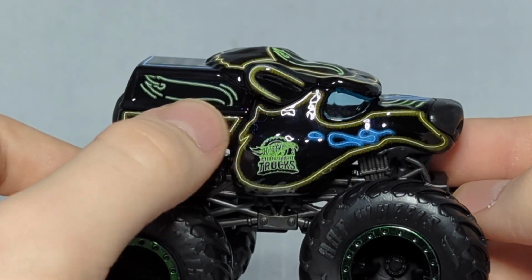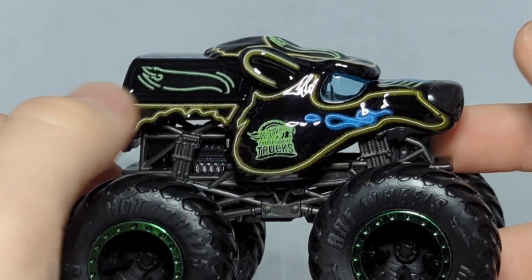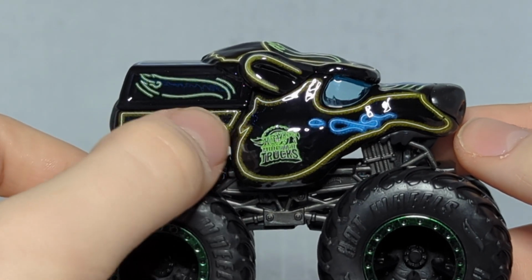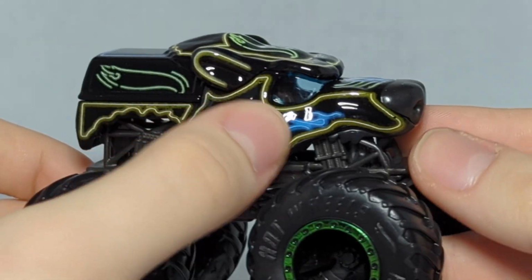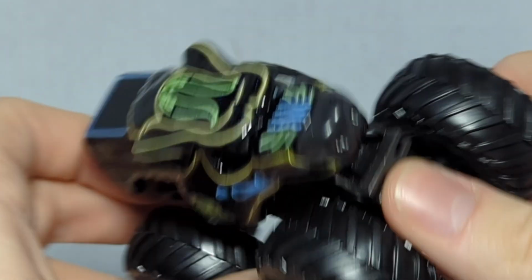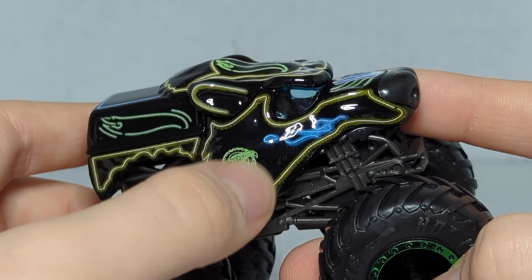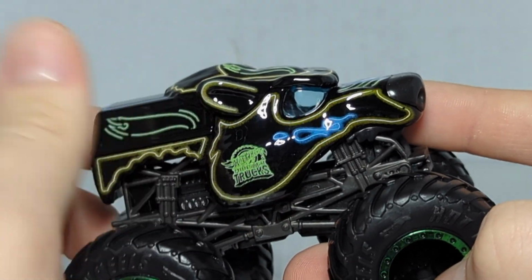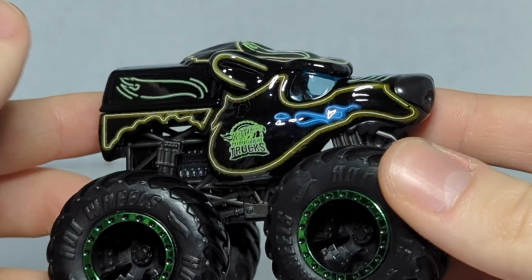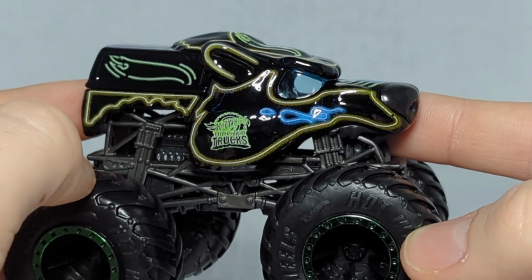The original truck had the name Bear Devil written right here, which they should have done on this truck. And then there's just a couple details here and there. Like, this back fender piece has some yellow neon detailing on it, with the bite mark there. Got some slobber coming off of the mouth. I think normally this truck has a fish in its mouth, if I remember correctly, which means that this is probably river water. Hot Wheels Monster Trucks logo fully done up. I really like how they did that, but then they didn't do the normal Hot Wheels logo back here. The ear, the jaw, the fur, all of that is just kind of done in here. Like I said, it's pretty basic. They could have done a lot more with this than what they already did. It's kind of sad that this truck didn't get much detail on it, but you know what?